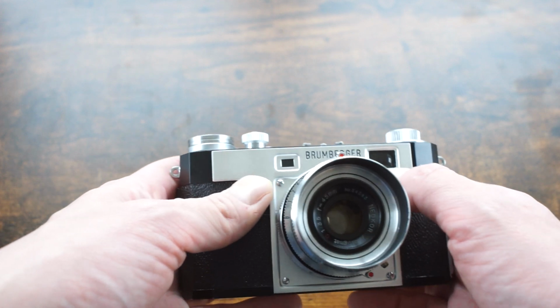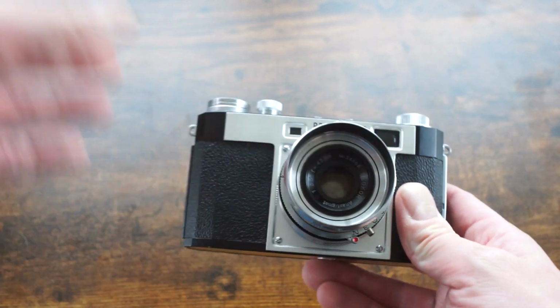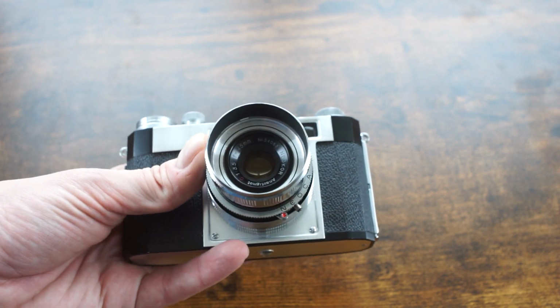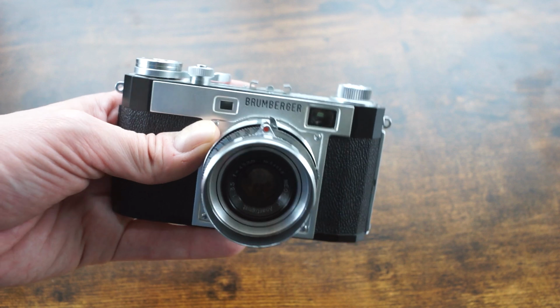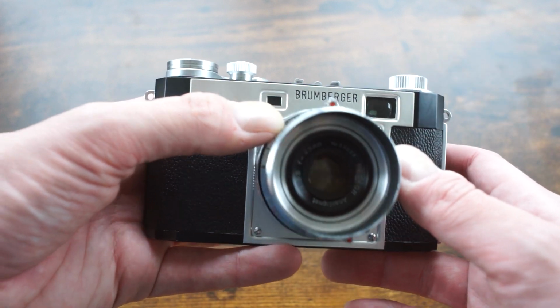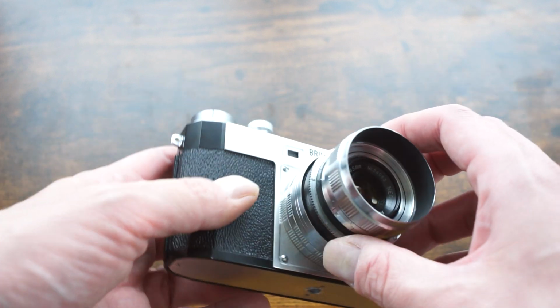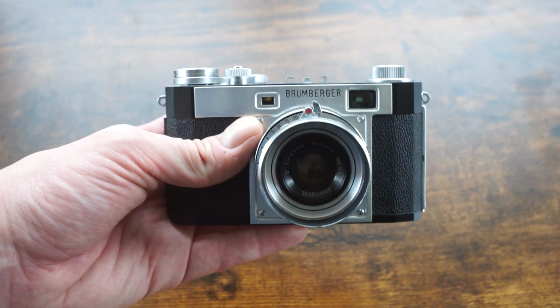You have, of course, a nice little viewfinder. It's kind of small, but it does work. It has a nice rangefinder, high contrast, and it seems pretty accurate. You have a 45mm f3.5 azimuth lens with a leaf shutter, maximum shutter speed of 1/300th of a second. Unfortunately with mine, the lower shutter speeds all seem to be broken, but the 1/25th, 1/50th, 100th, and 1/300th of a second all work, as well as the bulb function, which I'll probably never use.